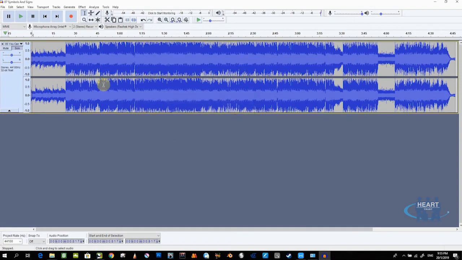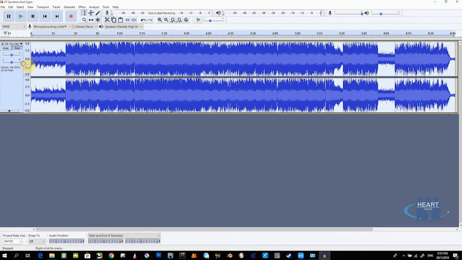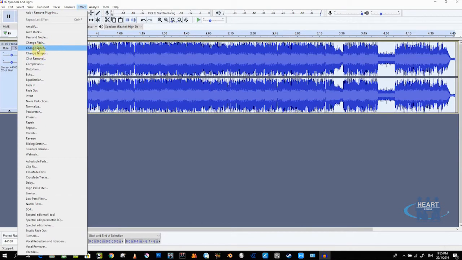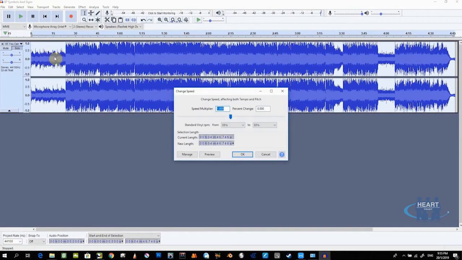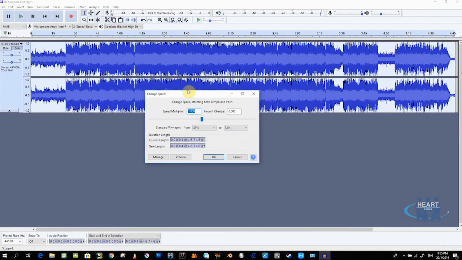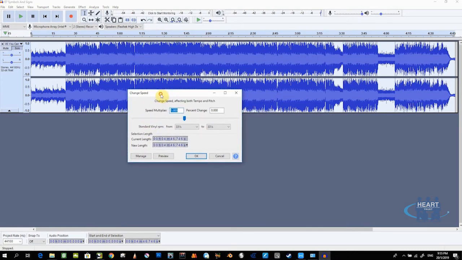Okay, so I did not select the audio. So left click and drag over the entire audio, then click effect and click on change speed. Right, so you have to select the track before you can apply the effect.